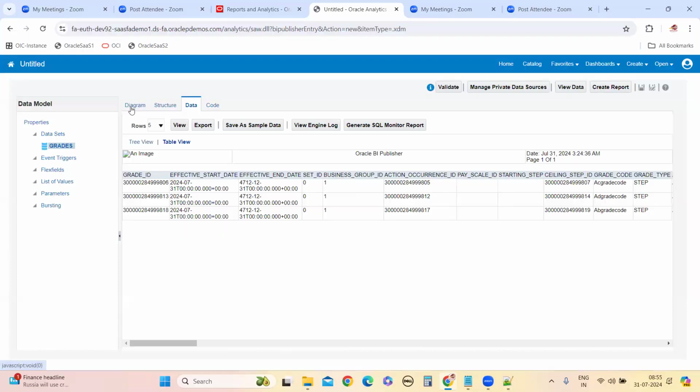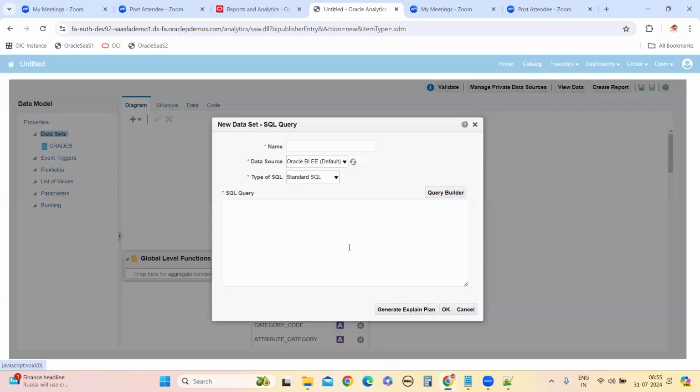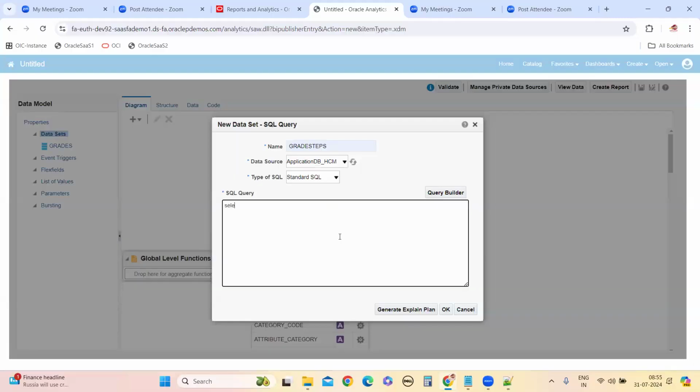Now you verify in the child also. Verify the child table, grade steps. HCM. What is the table name?